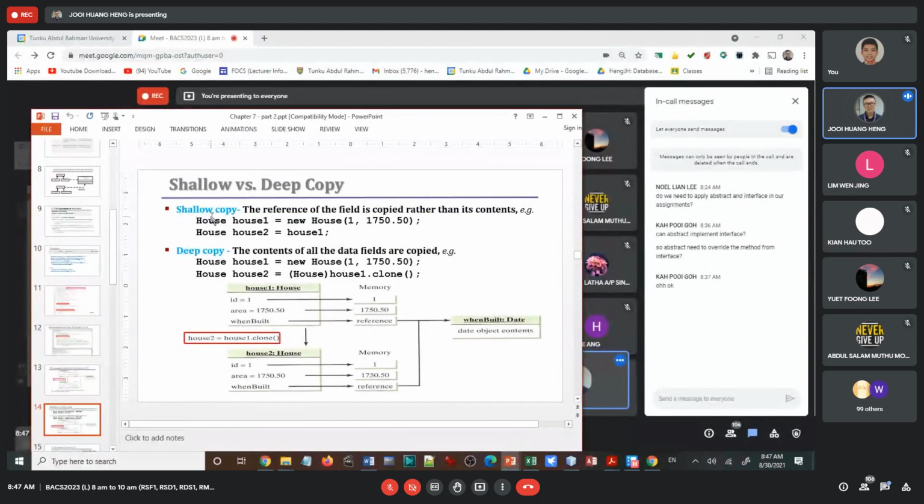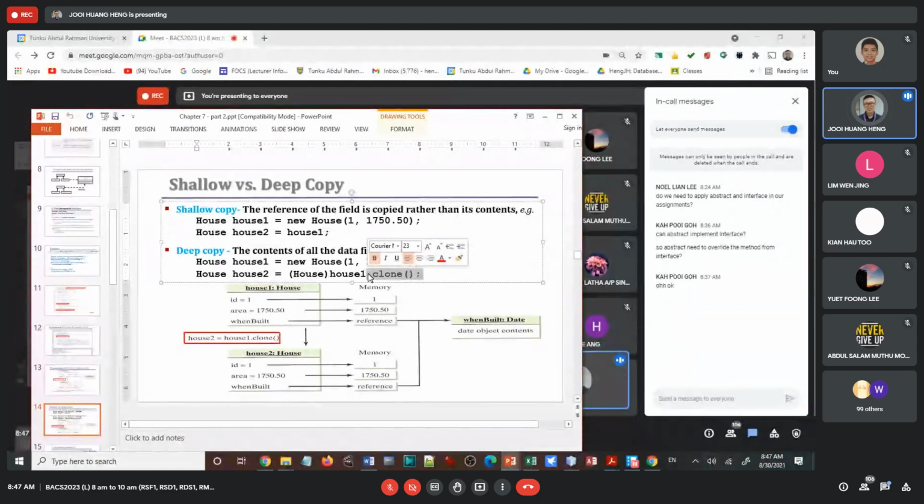So this is called shallow copy and deep copy. Shallow copy means copying the reference, meaning copying the address. Simply put, you copy the address, so it just points to the same location. It still refers to the same object. But the clone is a different meaning. You totally duplicate another version.